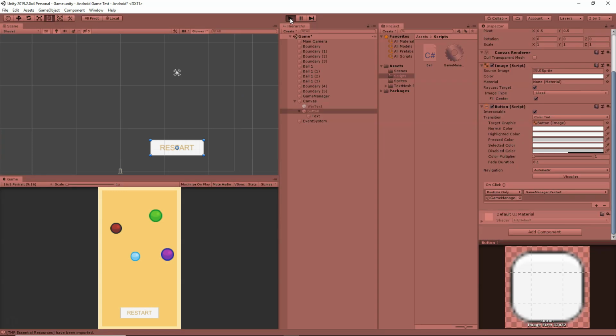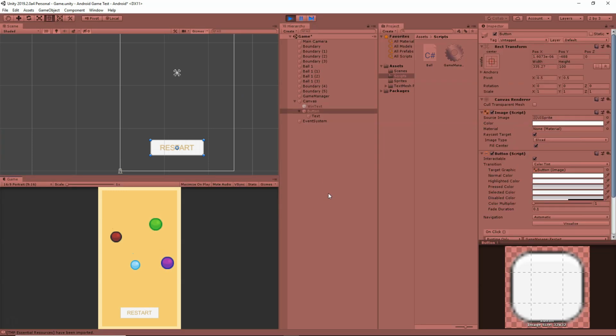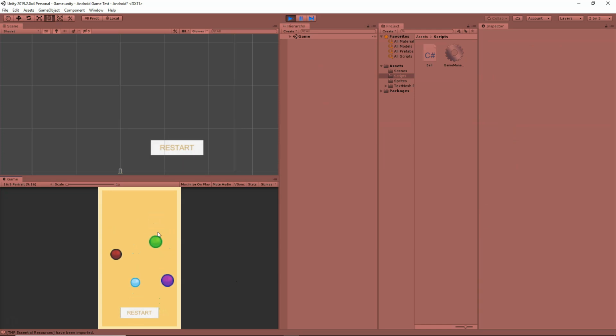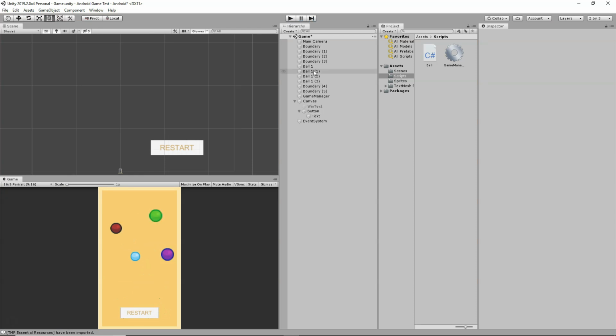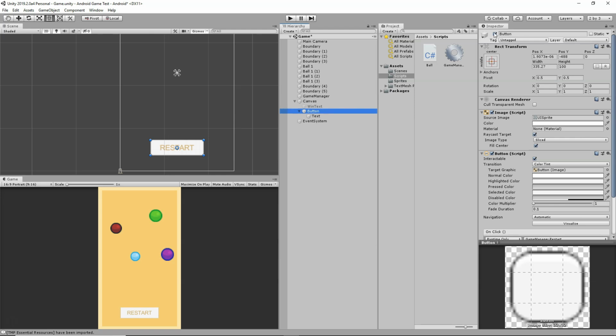So let's click on play and check if it is working or not. So we have clicked on play. Let's click on restart, and as you can see, game gets restarted every time I play the game. So now we don't want to show this button every time. Alright, we want to show it only when the game gets over or we win the game. So we need to do exactly same as we have done with our win text. We need to disable it by default, and whenever we win the game, we need to show it on our screen.